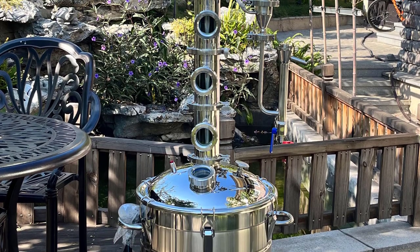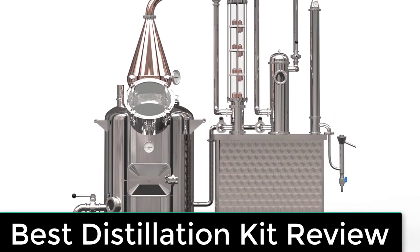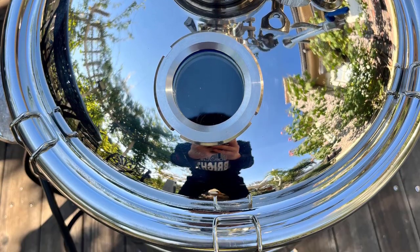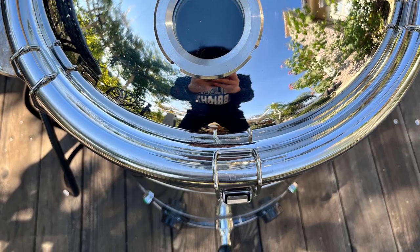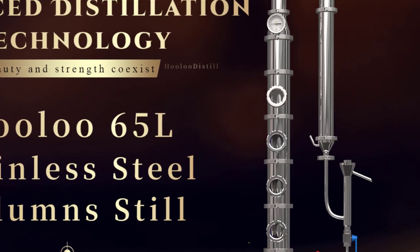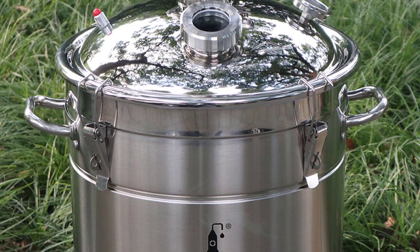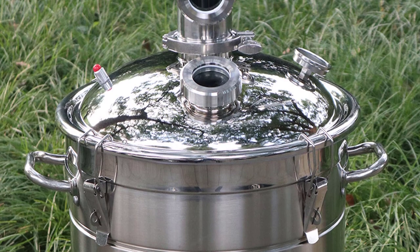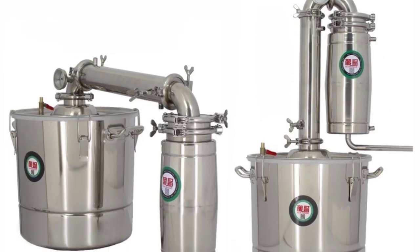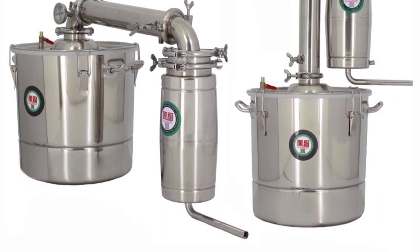So in this video we are reviewing the top 5 best distillation kits. Fractional distillation is a technique used to purify solvents, chemicals, natural products, petroleum, biodiesel, crude oil and other materials. The distillation column separates various components according to their boiling points. The more efficient the distillation column, the better the separation. Fractionating can be done in either a traditional packed distillation column, or in a spinning band distillation column. BR offers both types of distillation columns. So let's get started with our video.